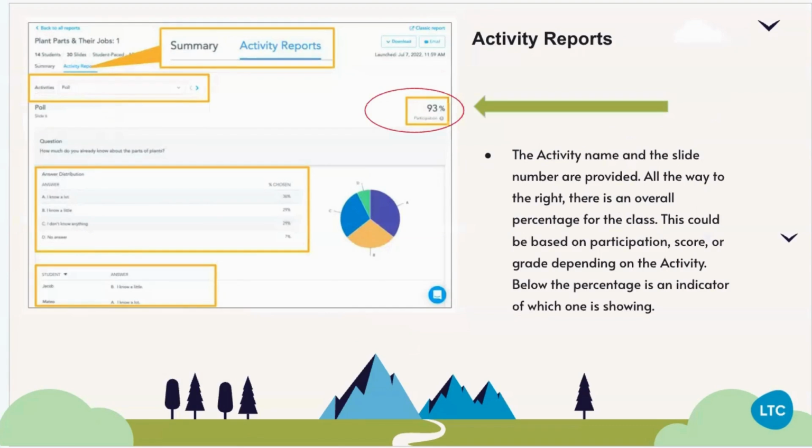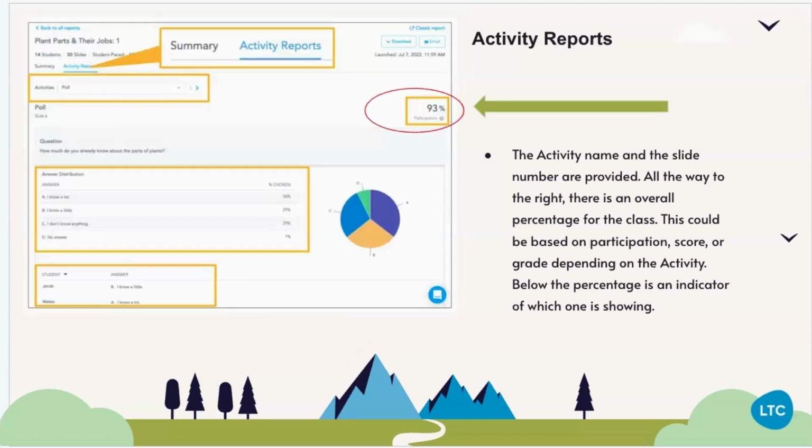Then you also have the activity name and the slide number that is provided, so that way you can keep track of where you're at. And then all the way to the right, there's an overall percentage for the class, what they scored on that particular activity. So think of it as separate worksheets, how they all did on this one particular worksheet.